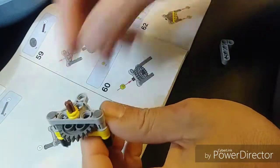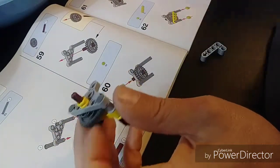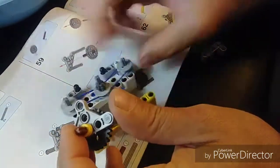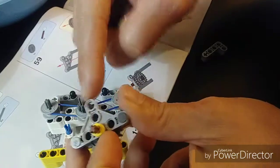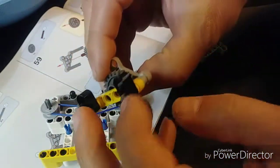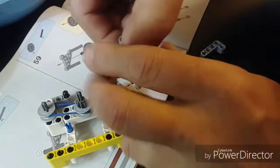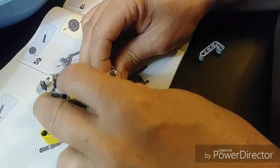Then we turn it and stand it this way, and we are going to now add it to this assembly. We're going to slip this hole here over the top of this here, and these 2 feet that we just put on are going to line up on those 2 blue pins. And it should just go right on.